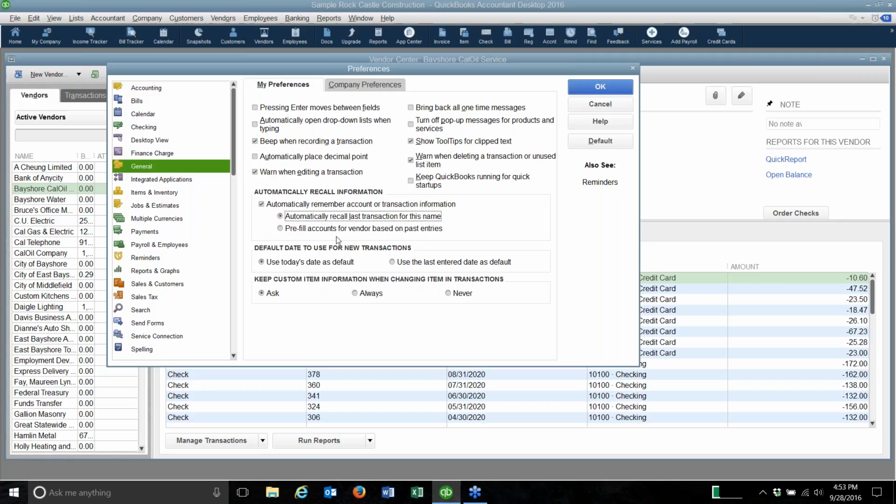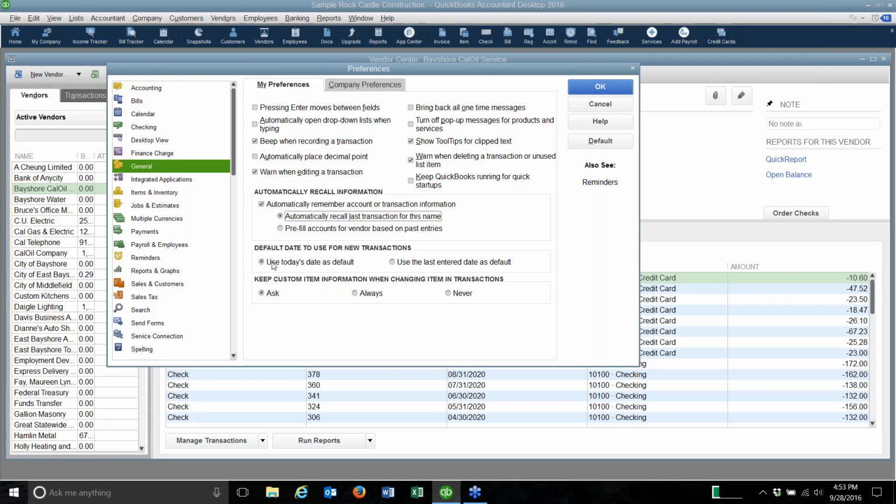What happens is you enter in all these bills for all these vendors all the time, and every time you enter them in, you have to remember what is the expense for that particular vendor. Was that office supplies or whatever it was? Well, when you check that box right there, it will automatically recall the last transaction. So if you've got repeat invoices coming from a particular vendor, the process of entering became exceedingly easy because it shows that detail.